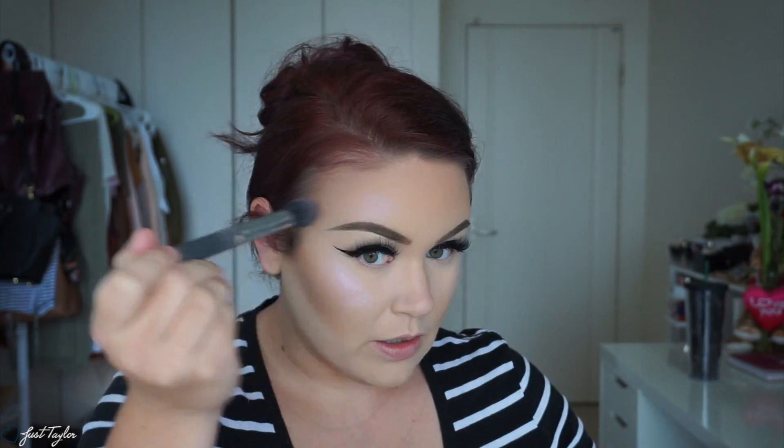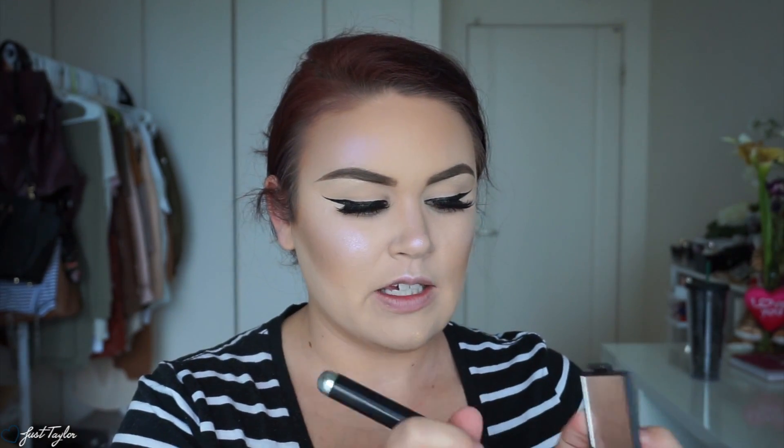For highlight I'm going to use my one and only MAC Soft Frost — I just can't get enough. I always bring it right above the arch of my brow too so when you turn your head it just hits in a really pretty way. For blush I'm going to keep it under control since I'm going in with a purple lip, so I'll use NARS Madly — it's kind of just like a rose. For my lips I'm going in with Dose of Colors in Mood — it's a really wearable sangria purple-berry color. I'm going to outline first with MAC Night Moth liner.